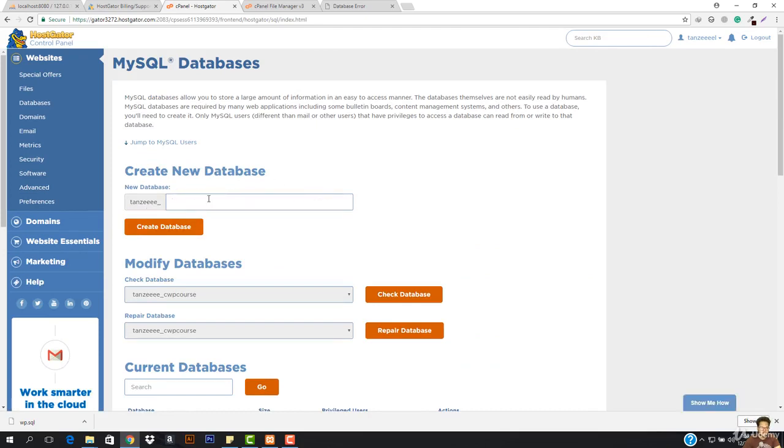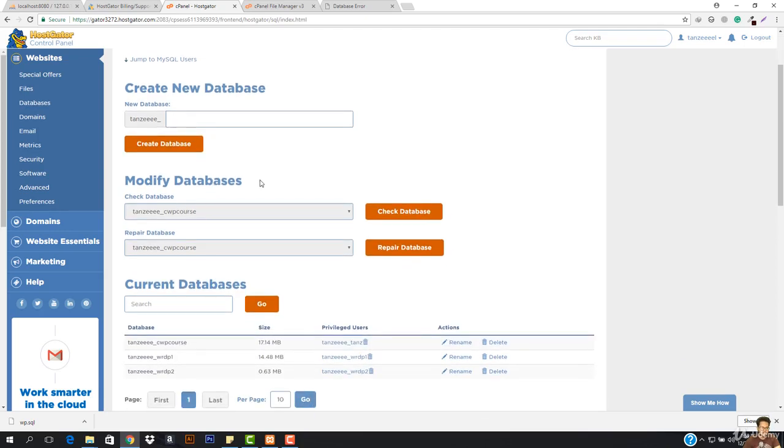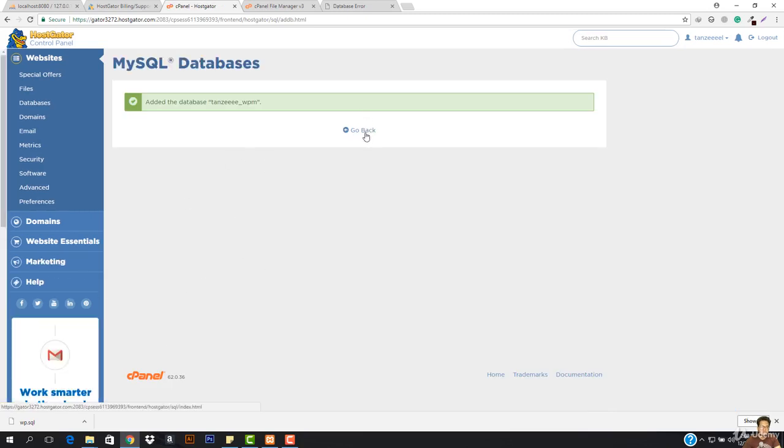So my database is going to be WP migrate, or just WPM. WPM is my new database name, prefixed with my HostGator username. I'm going to hit create database, and this database is going to be created.